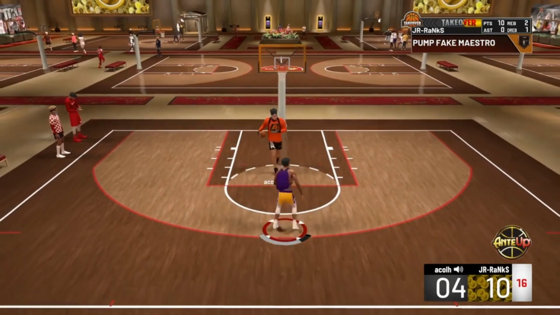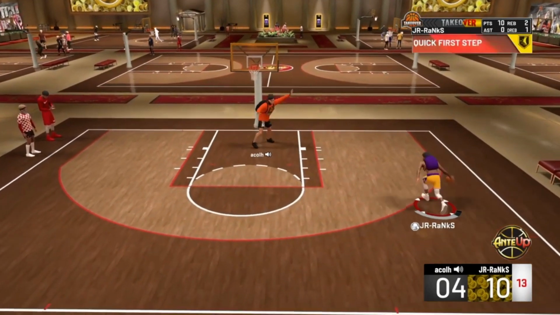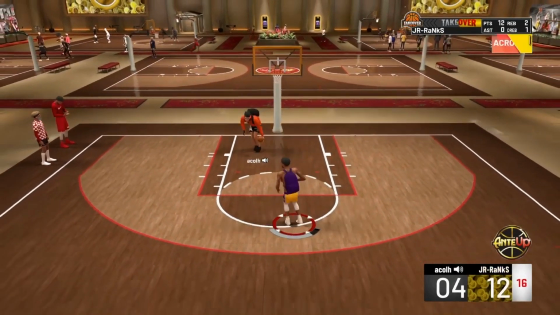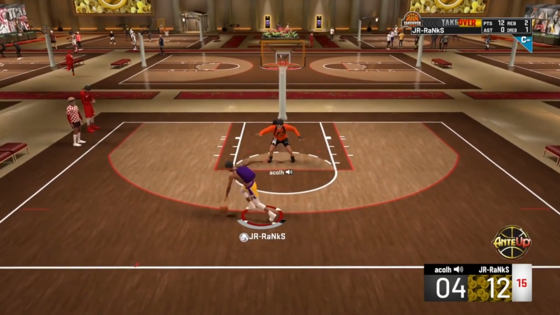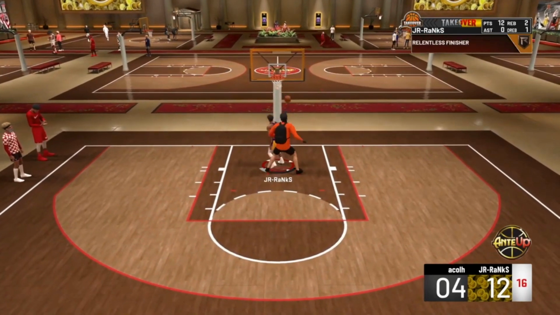You see the floor just opens up, guys. Pump Fake Maestro, you see right there, that's what it works for. It assures that you don't get blocked. Sometimes you do a pump fake and then you go up, and even when the defender is off their feet, for some odd reason 2K still makes you get blocked. Having Pump Fake Maestro helps you not get blocked.